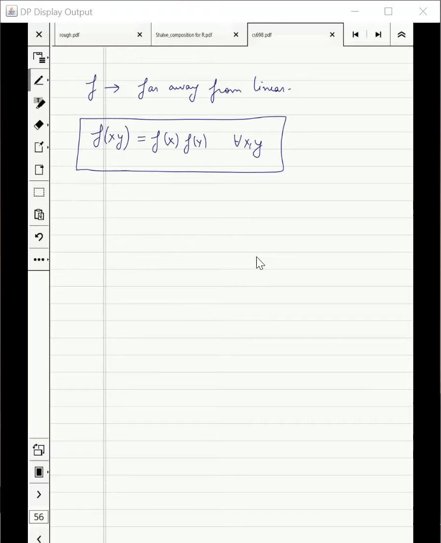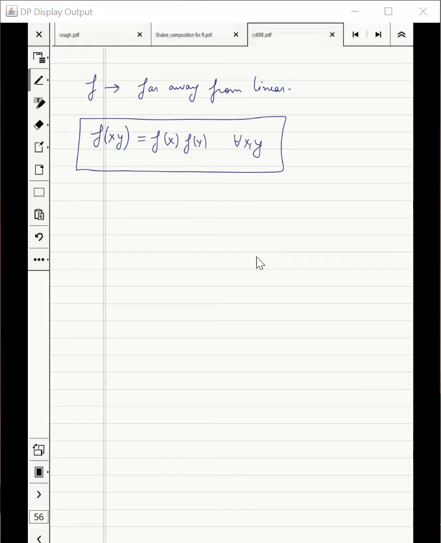You can easily show it. No, the OR function is not linear. You can easily show it: just pick randomly two inputs, one of them is 1, one of them is -1, and then you will see that. I will leave it as an exercise.